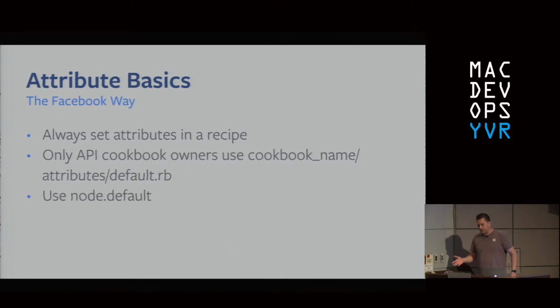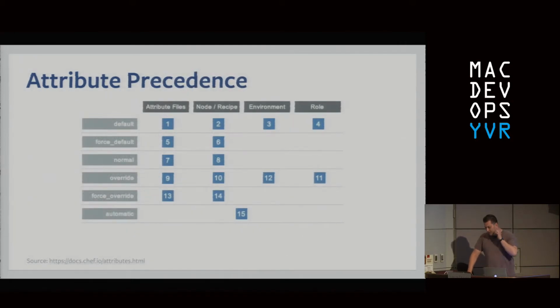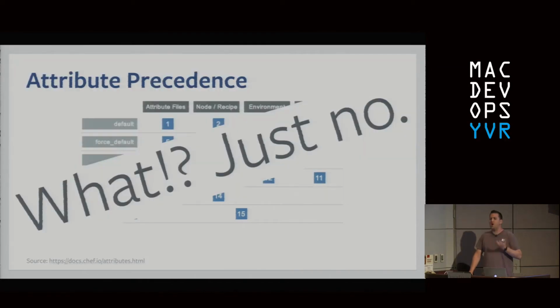And then always use node default. As I said, this gets complicated. There are 6 different levels that you can use, and then different contexts within there that these can be used. So it's just a huge pain. When I say it's confusing, this is what it looks like, right? You have default, force default, normal, override, and force override. And then you have 4 different contexts that each of those may or may not be usable in. It's 15. So just no, don't do that. It's just a huge pain. And I'm not that clever. I can't follow all that. I can't keep all that in mind when I'm looking through code. So just don't even bother. Just node.default.